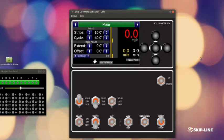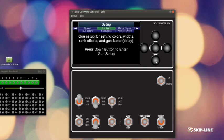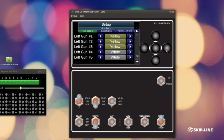So on the SC-12 and the MST-14, we have two different settings for bead offset. So that is kind of confusing. Let's discuss those real quick. So the first setting is the deep setup. Hopefully you only have to set this up once and adjust periodically.